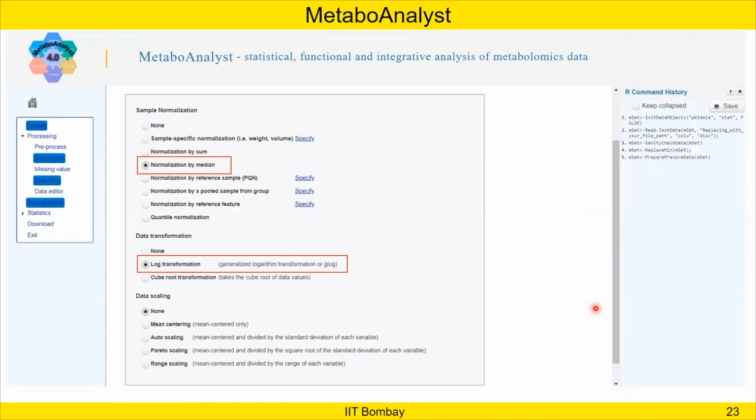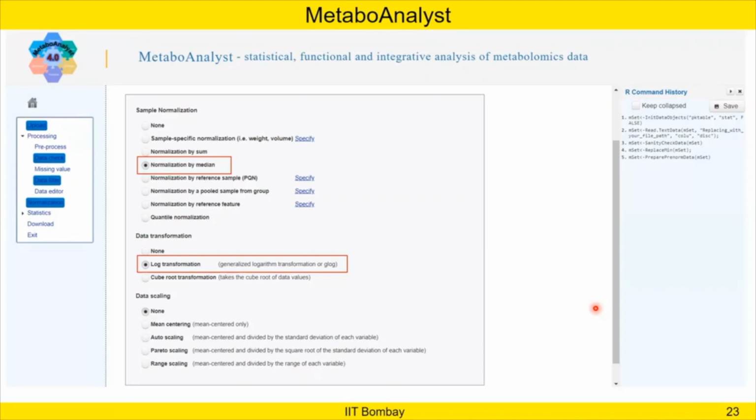And the next part is the transformation. As you have seen the data in the input file, the intensities are present in e⁸ and the intensities are pretty big, and it is really very difficult to handle these big intensities, and it is very difficult to plot any distribution curve with these particular intensities, right? So it is better to transform your data, which will help you to plot a distribution curve, and it will help you to understand whether your data is skewed or normally distributed, right?